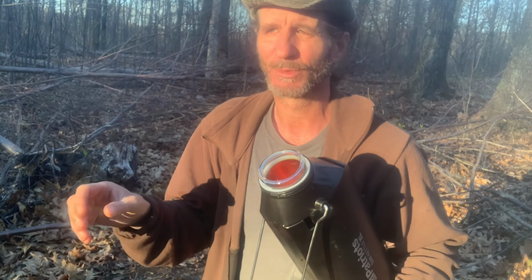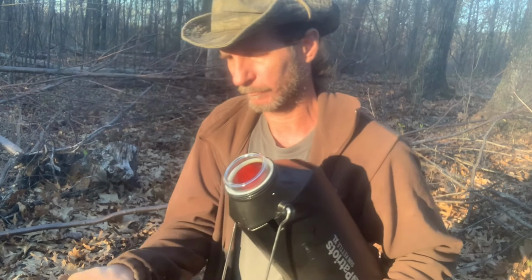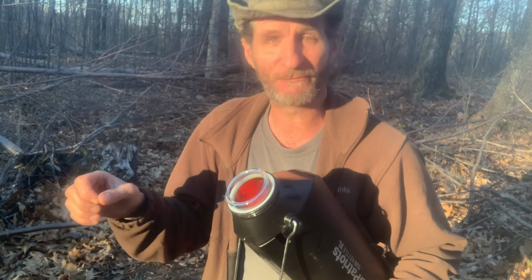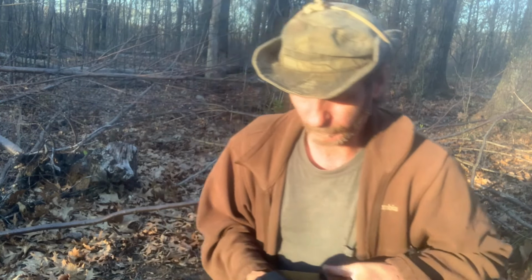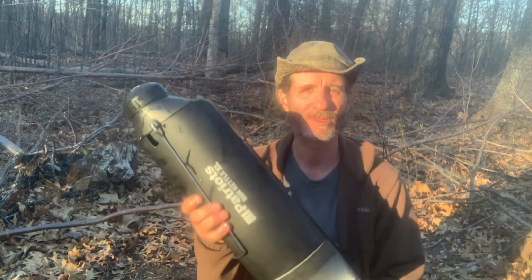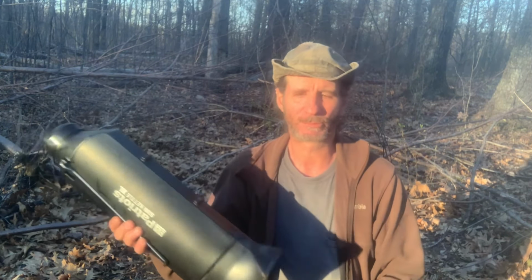It's not hot enough to make instant coffee or hot chocolate. But it's not lukewarm, it's like very warm. So this does work, even in the late day of the sun, between five and 6 o'clock, or 6:30. You would have very warm water to wash up with before you go to bed.